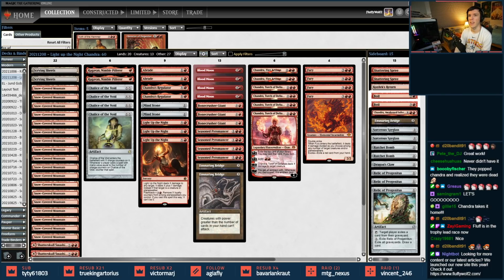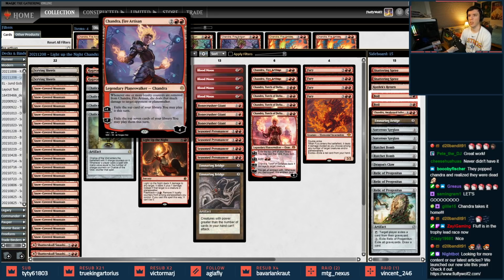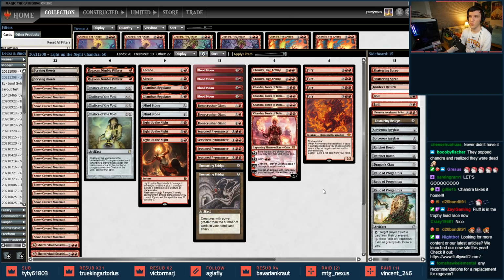Fire Artisan. By the way, if you are looking at Fire Artisan, keep in mind that, if I recall, you have the Japanese one, but you also have this one, which is the one in English, and you also have this stained glass one. If you're looking for one, just saying, it's like $1.